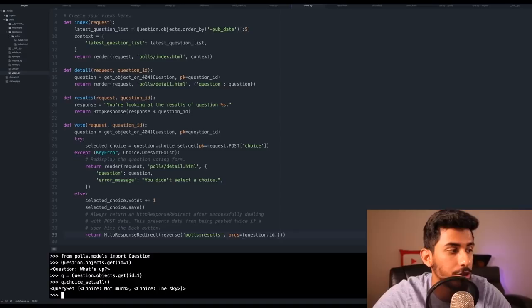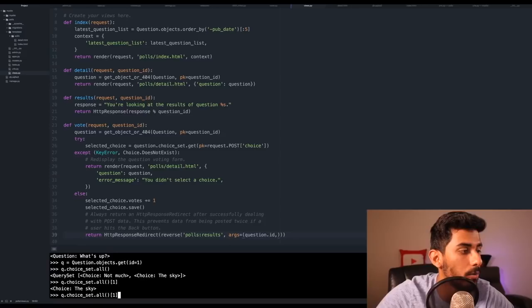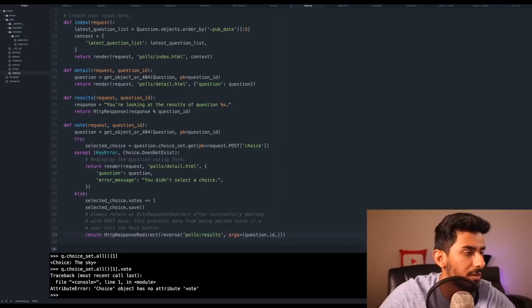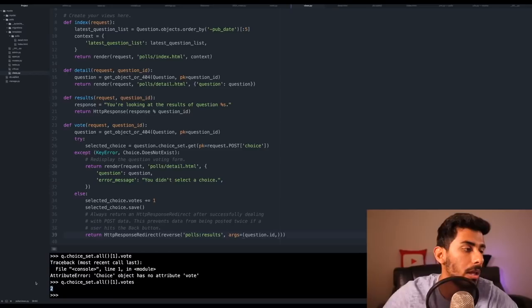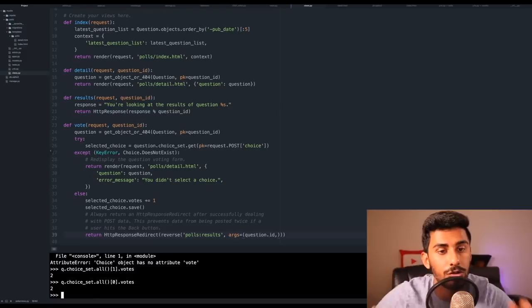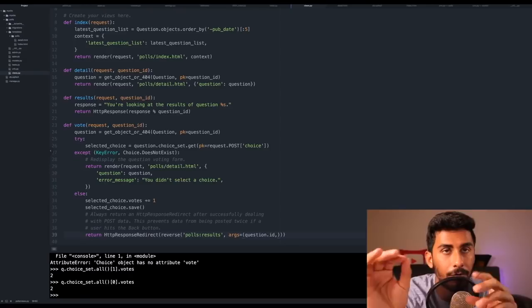And then I'll pull out the sky one, and for the sky one, we can see its vote count. In models, I forget, is it vote or is it votes? So you can see that it has two votes. And then the other one also has two votes. So it's a tie, okay? Both have two votes. So you see that what we're doing on our front end, when we're voting, it's actually being counted here, okay?